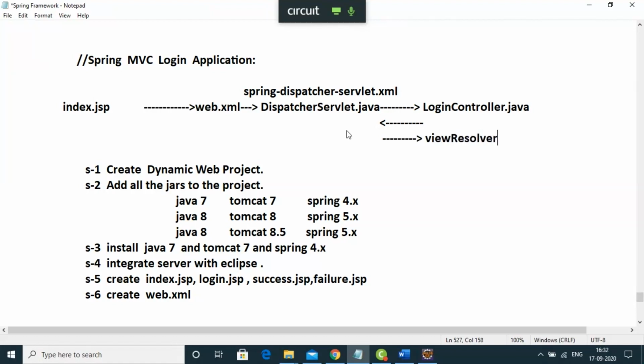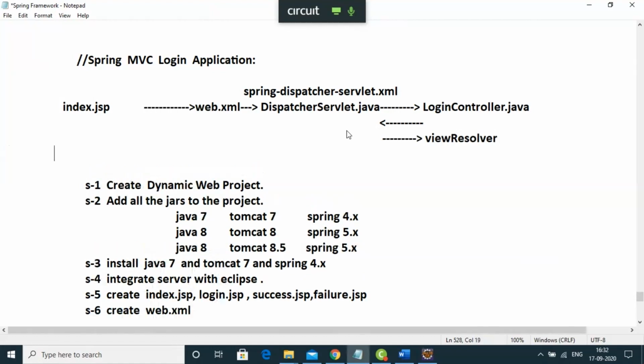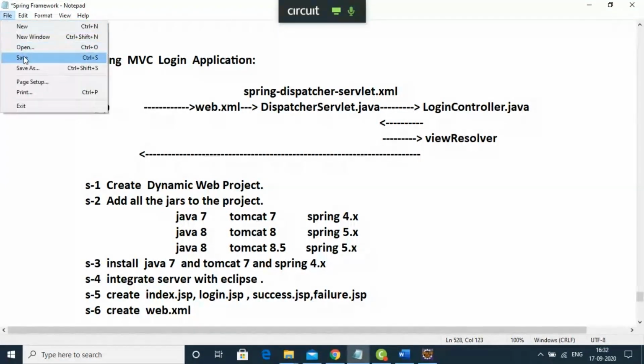Now the view resolver will check what type of response it is. When it finds that response, it will send it to the client. Right? Now, how will the view resolver check?